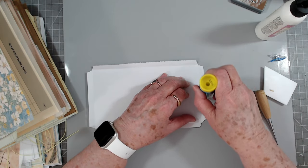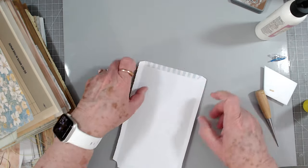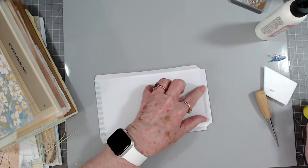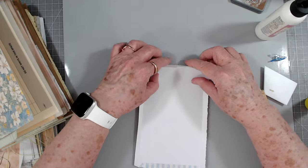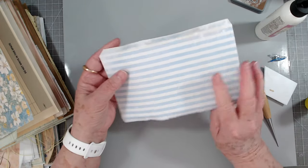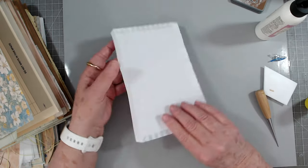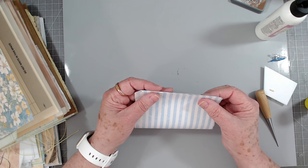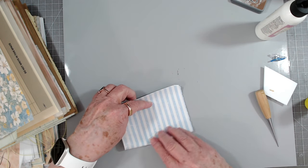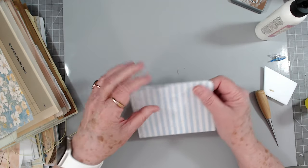Now, the reason I'm doing scoring on four sides on this, I'll show you in just a second. So, we're going to put our glue right here. Glue that down. We're going to put our glue right here. And glue that down. Now, when you're doing this, of course, you need a piece of paper that has no direction. So this one doesn't have a direction. Then we're going to fold this up like that. Make our little fold in there.